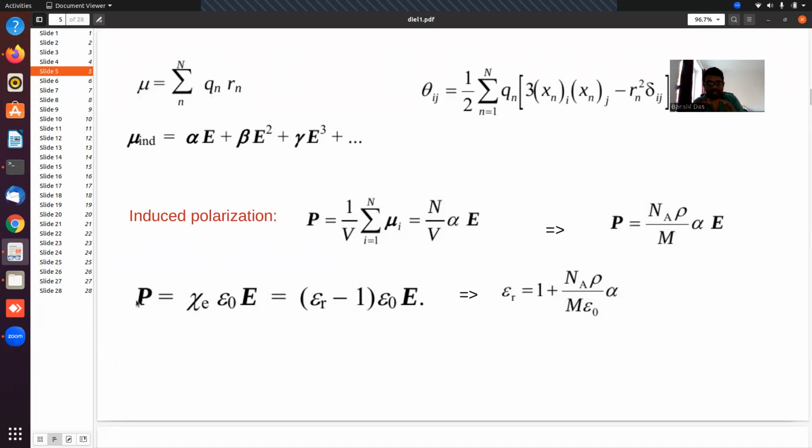So for polarizability, when there is a dielectric, we write the polarization in terms of the relative permittivity, relative dielectric constant, whatever you call it. So polarizability is related to this relative dielectric constant, just by simple rearrangement of the equations, two definitions. The relative dielectric permittivity is easily measurable, so we get the polarization. But this is the average polarization.